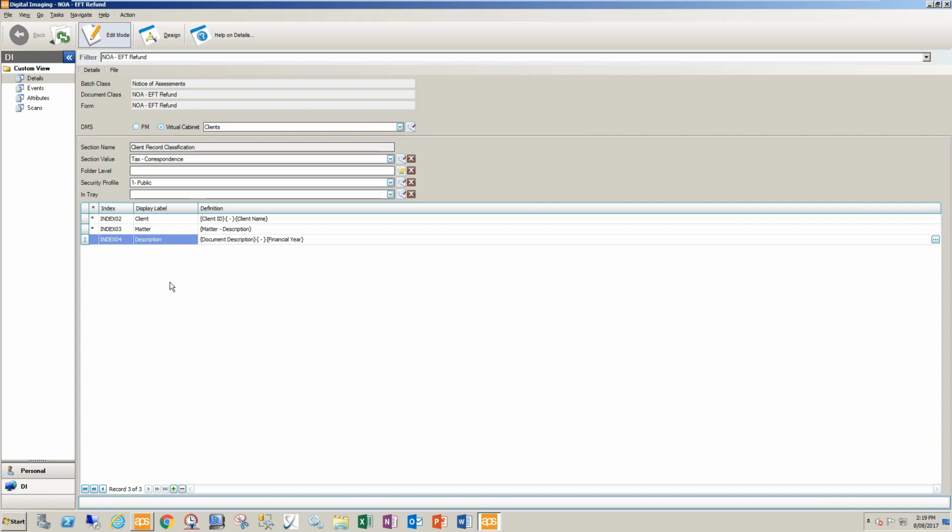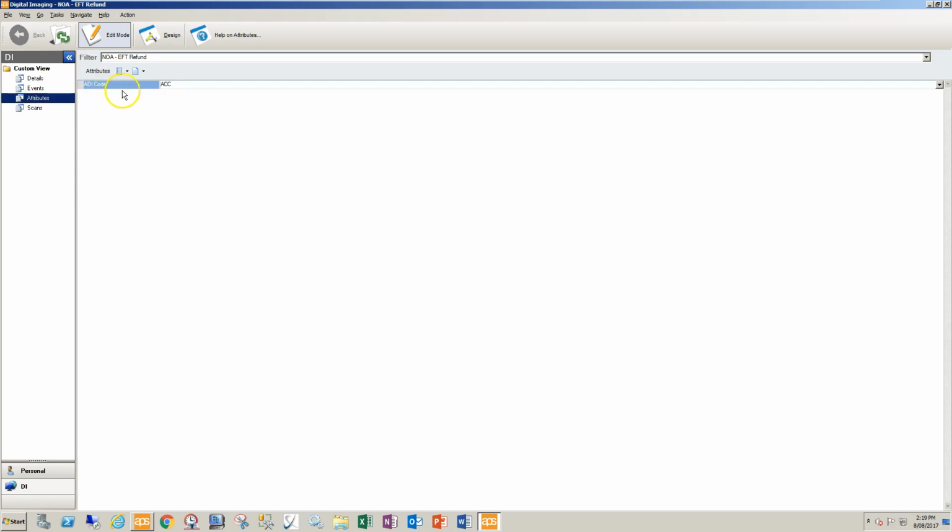So the next stage of mapping is we need to ensure that not only have we mapped the values for the PDF document, we've not only mapped our events, but each form requires a unique attribute or an ADI code assigned to it. This unique ADI code is configured against the standard matters. So, for example, Accounting and Tax Standard Matter 2017 will contain an ADI code value of ACC.